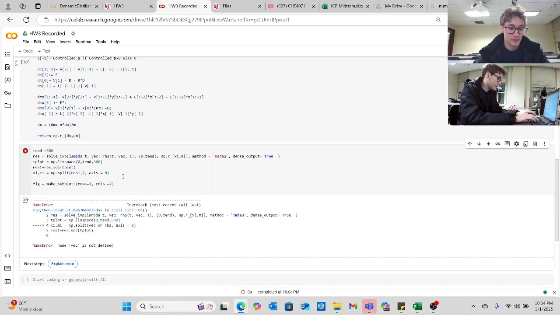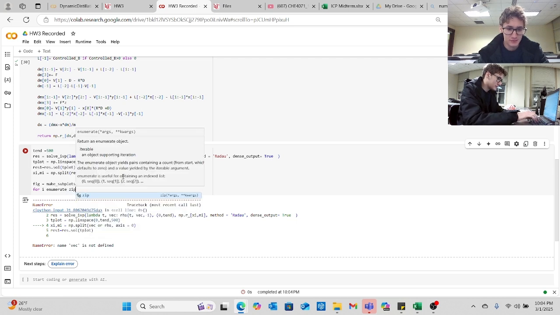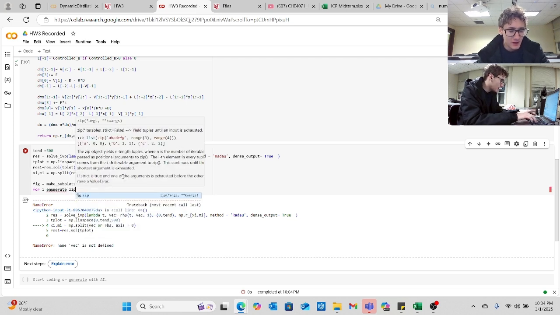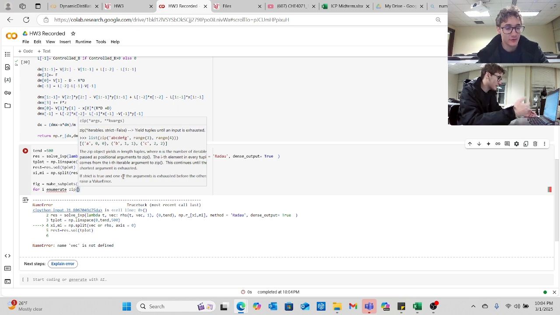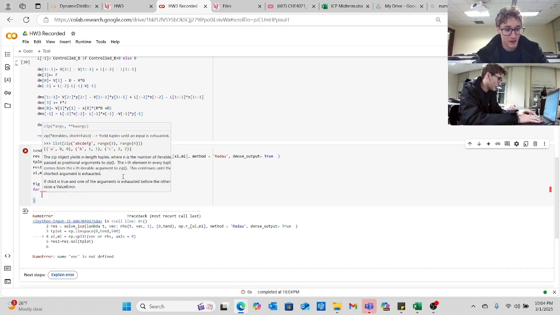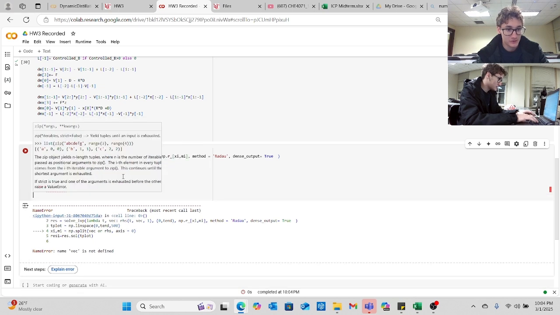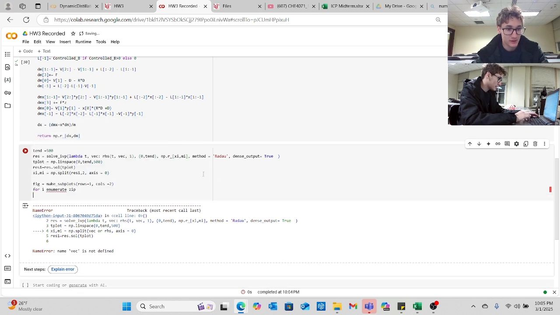And so there's that, and we want to do an enumeration. So for i would enumerate zip something. All this is doing is basically counting all the iterations, but I'm not completely sure on the syntax for this.